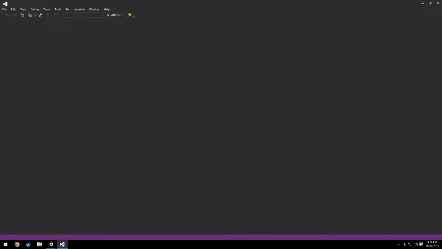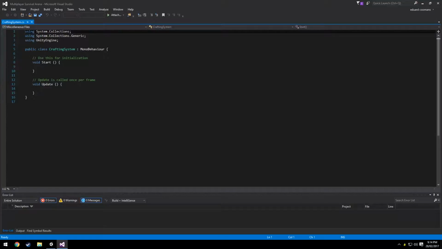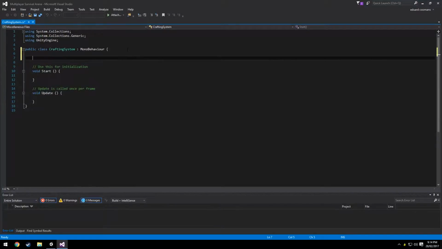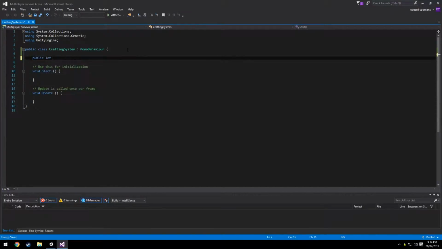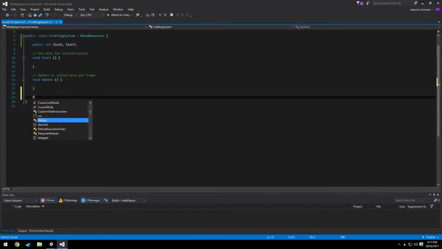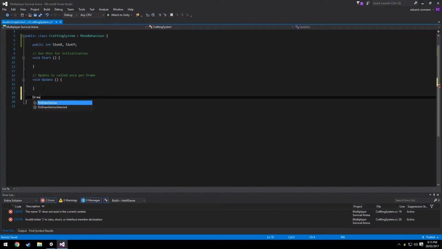Open that up. Just like the inventory system, we're going to start it off with a couple boxes, and we need an X and a Y. So here we'll say slot X, slot Y. Just like the inventory system, we want to draw our craft slots.